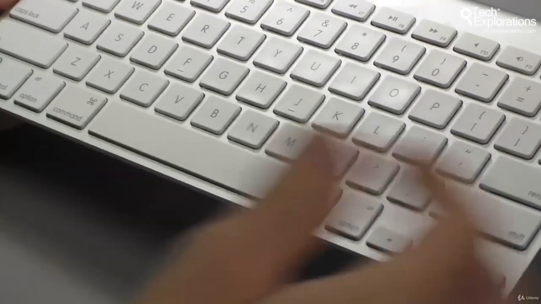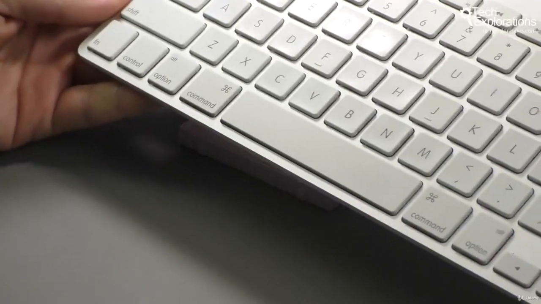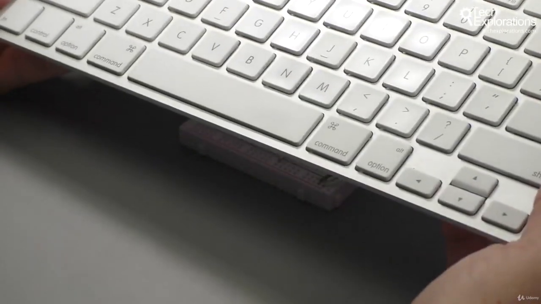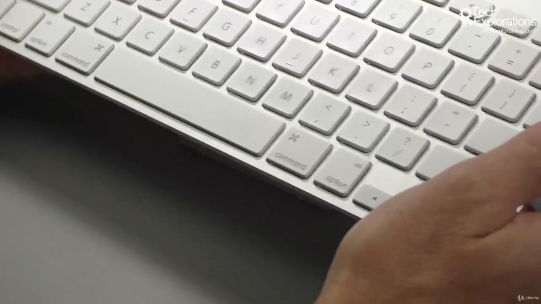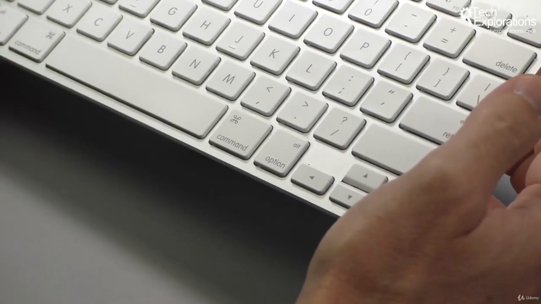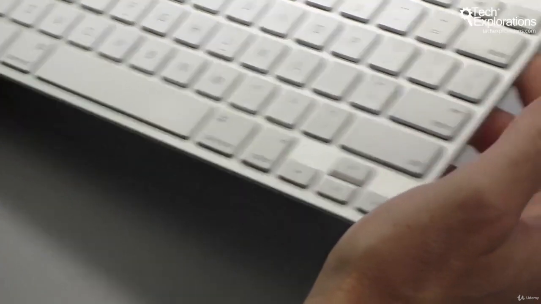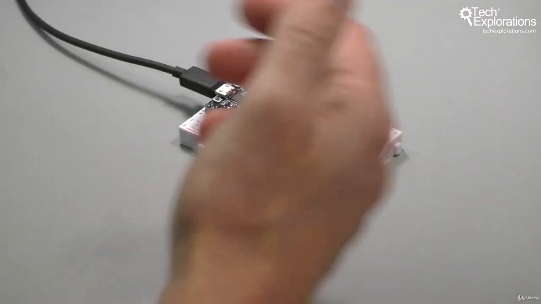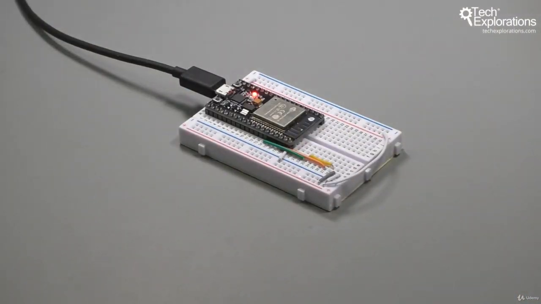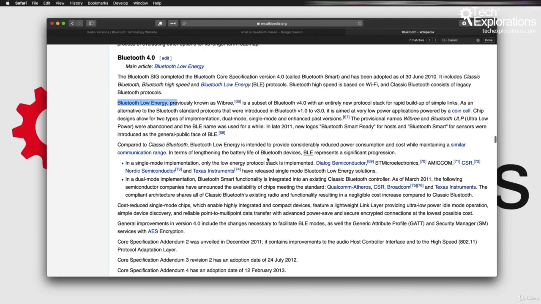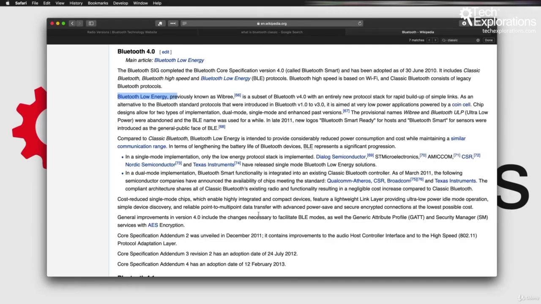Another thing that you can consider is this keyboard. I've got a keyboard here. This needs to be constantly connected to my computer since I'm constantly typing, and this is an example of an application of Bluetooth Classic, an always-on connection. So I hope this explains the difference, and you can of course go ahead and read all this information to get all the details.